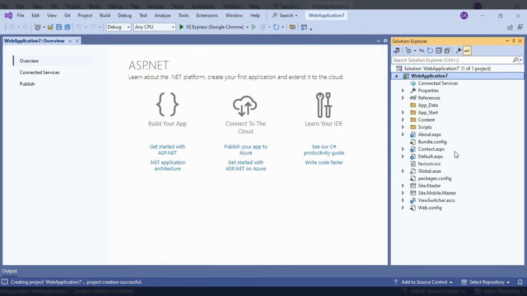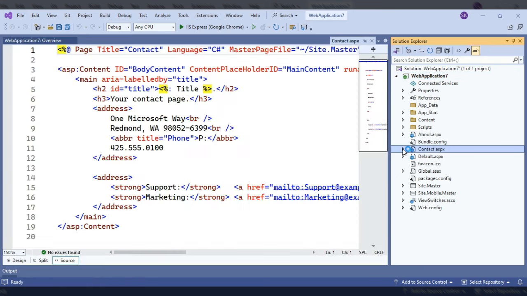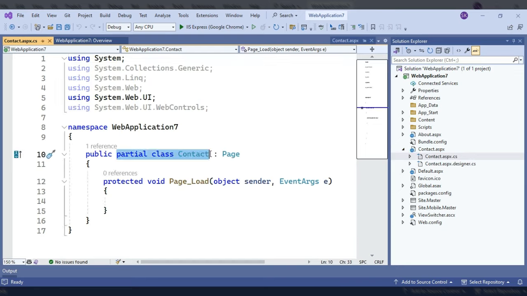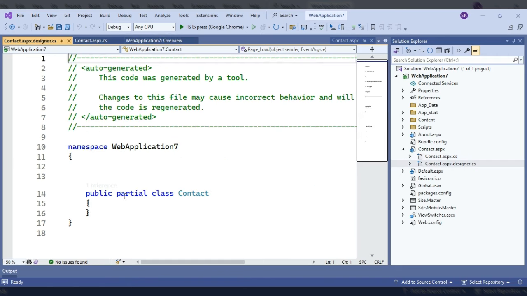So you can see we have the ASPX pages. When you expand that, you can see aspx.cs and aspx.designer.cs, and inside them you can see they are using partial class. Partial class Contact, and the same thing you can see in designer.cs.